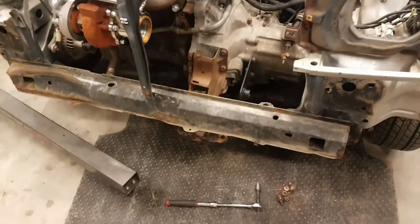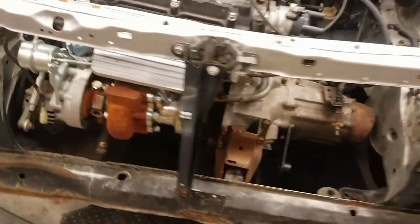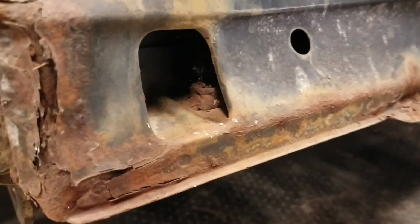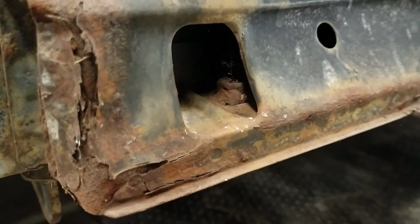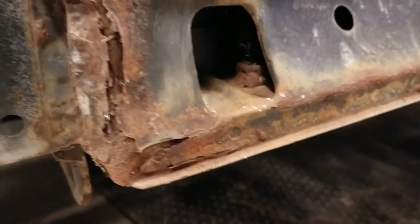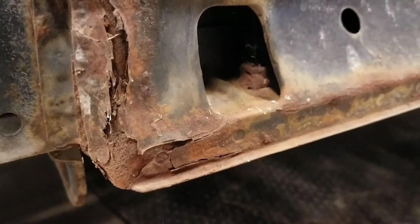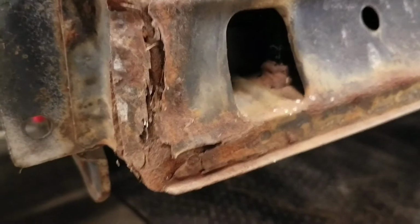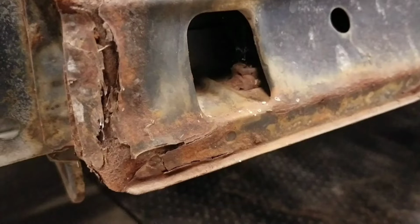We have started taking apart the mounts, getting ready to cut on the core support. Just wanted to take the time to point out the nut here, the nutsert as they call it. You can see the welds on there. It may look as if somebody has added extra weld over the years. That does not look factory to me. Could be, or it might not be, I don't know. Either way, those are a pain in the ass.